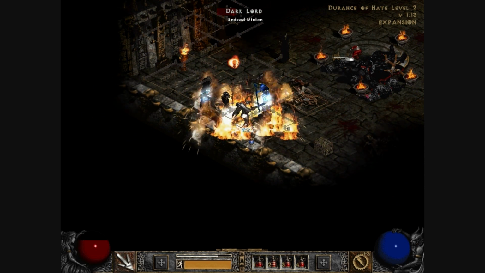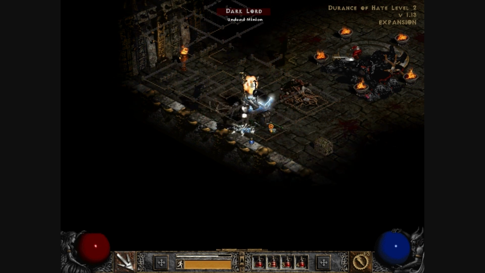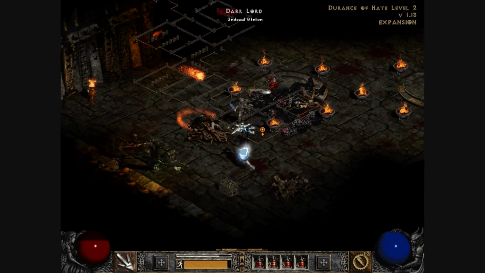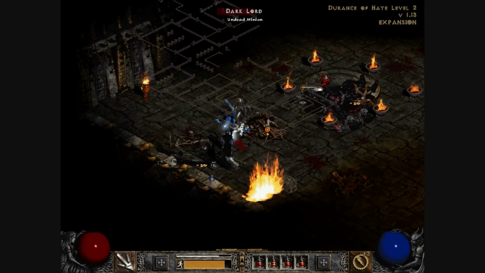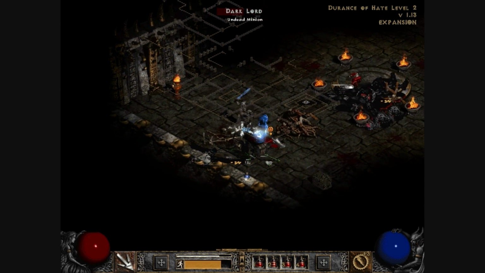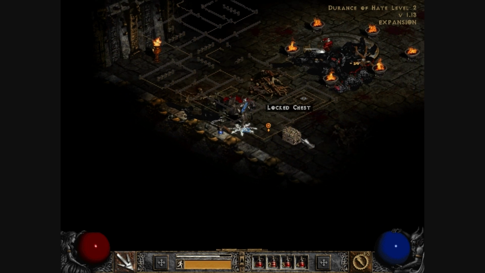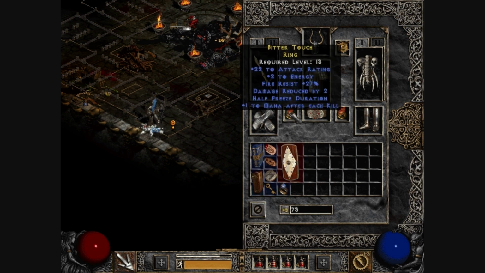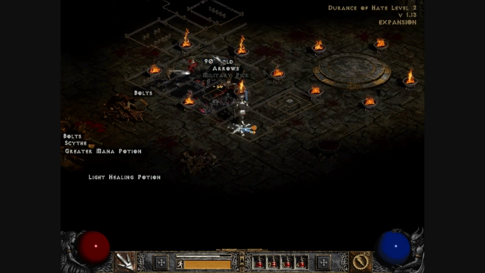Just gonna grab all that stuff and continue to defeat these Dark Lords here, because those are probably what killed my mercenary. And sheesh, they have a lot of HP. But we are going to be defeating them fairly quickly. Come on. Down he goes, and this one should go down very quickly as well. And down that one goes. Whew, that was a lot of fighting there. So let us see. We got a few other things that we need to go ahead and pick up, identify. And once we identify them, we can continue on.